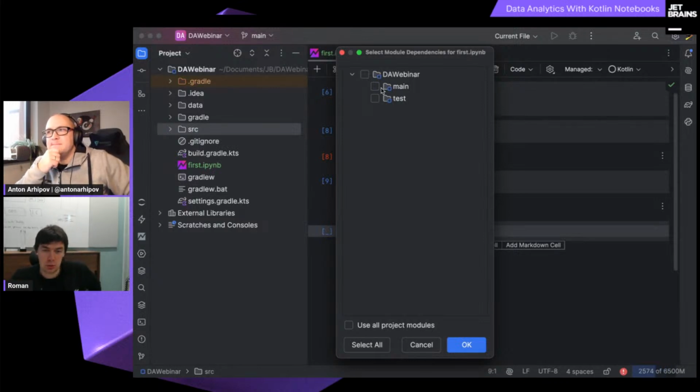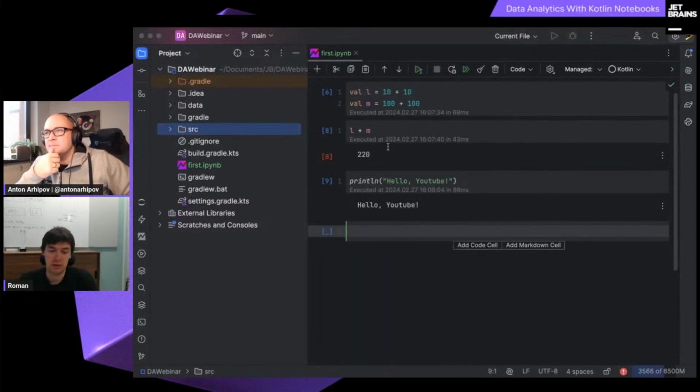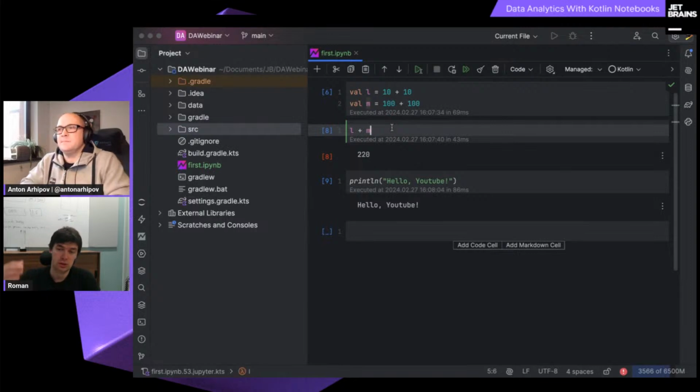It's very similar to the concept of Scratch files in IntelliJ IDEA. The difference is that, first of all, it has lots of outputs, and later we will understand that they are quite powerful.